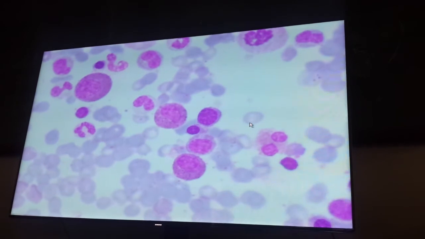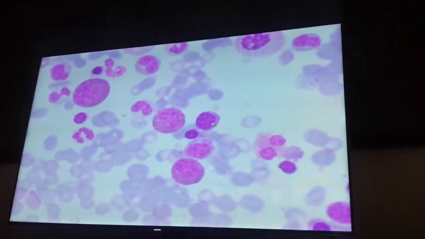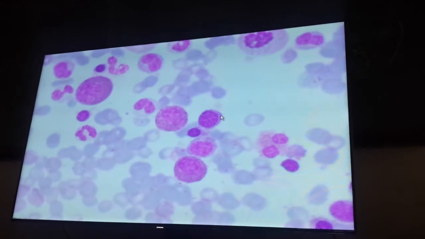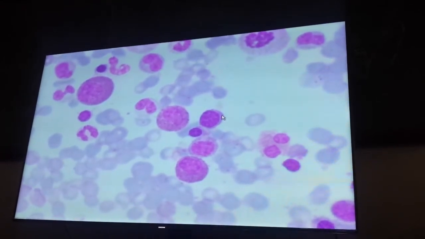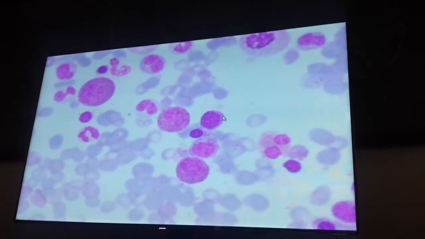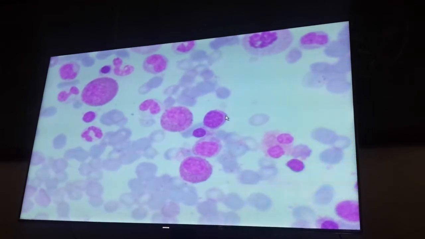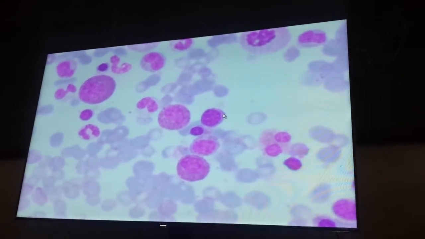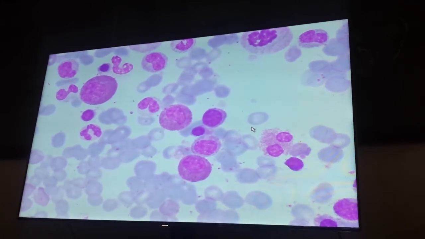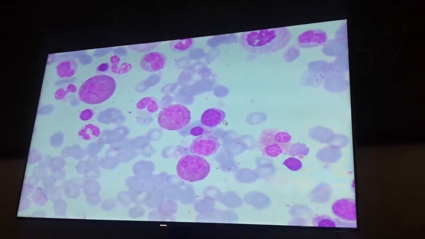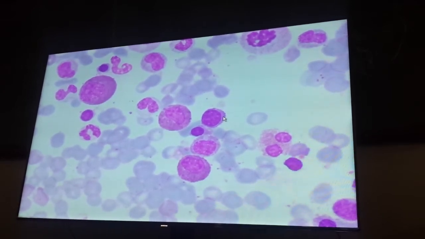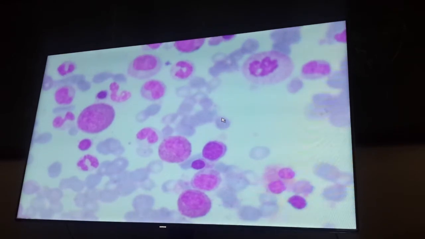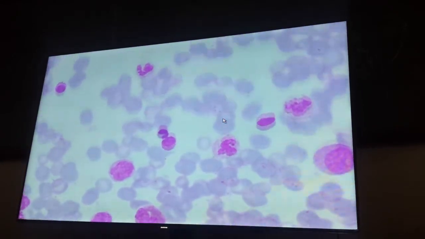What will send the command from the nucleus to the rough ER in order to produce the protein hemoglobin? RNA. Particularly what type? From the nucleus to the ribosome: mRNA. The presence of numerous mRNA and rough ER imparts that color to the cytoplasm of the basophilic erythroblast. Remember, the color of hemoglobin is pink. Now, when the rough ER begins to produce hemoglobin, you will be able to see pink color accompanying the violet color in the cytoplasm.